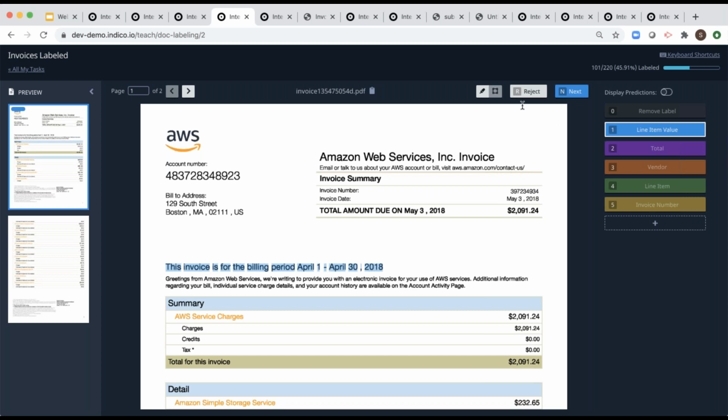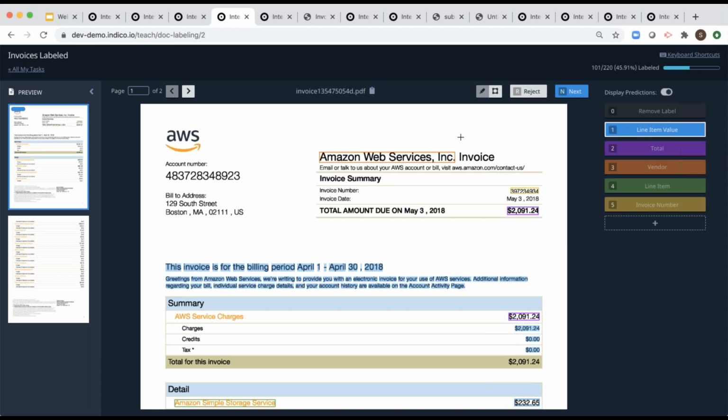And then we have bounding box, which allows you to collect blobs of text. So let's say this was a clause within a contract that you wanted to collect, or in this case, what makes it super easy, you can collect more tabular content, just like so. I've already labeled about 100 invoices here as part of this data set. So I'm going to turn on my predictions, which I'm already receiving.